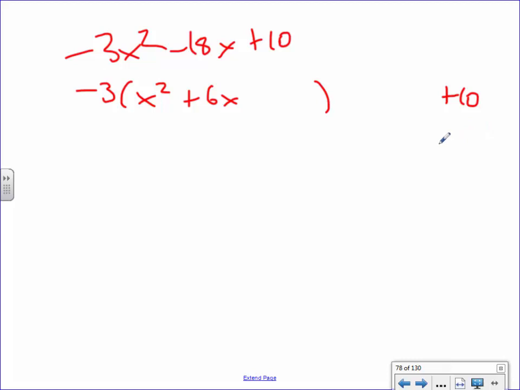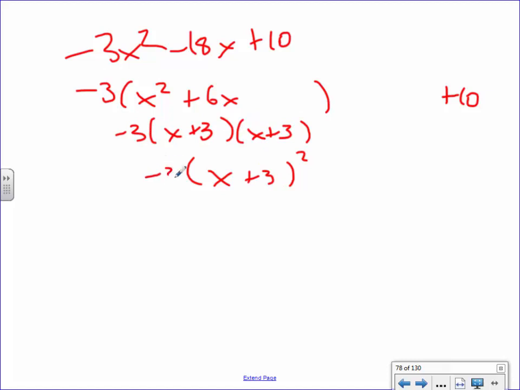Okay, next step. I like to start filling out the framework underneath it. We want to make this a perfect square trinomial so that when we're done, it can be squared. Once you get the habit of it in terms of what's going to happen, all you need is half of this number. So half of 6 is 3. So I'm just kind of filling in the stuff around it.